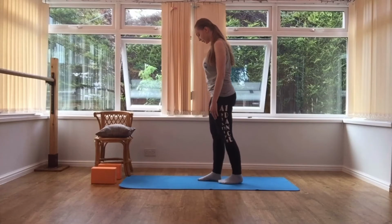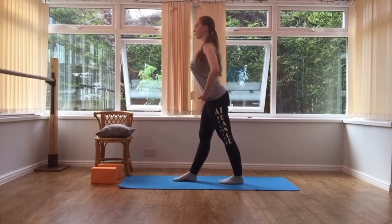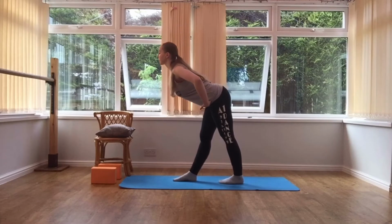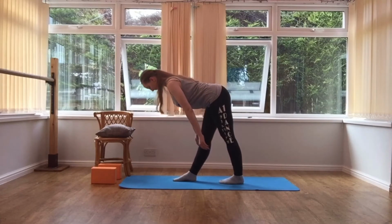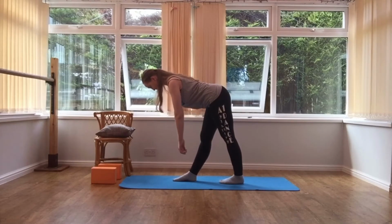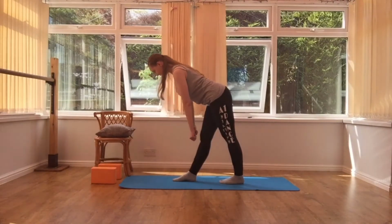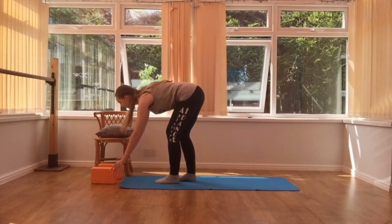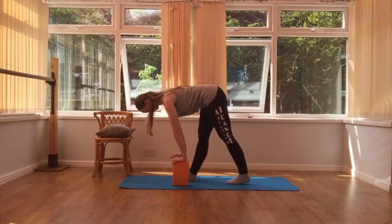This is our pyramid pose. So take a small step out, again hinging at the hips, nice straight back, and come down. Again, you want to be feeling the stretch in your legs. Arm position isn't too much of a worry, as long as you're comfortable. Nice straight back. You can use the yoga blocks for this, just to help support your upper body.